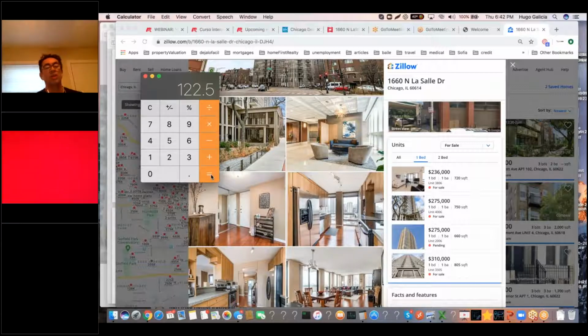Now the next question is, how much am I going to spend in rehab on this condo? Now, when you're in great neighborhoods, A neighborhoods, guess what? Your scope of work, the quality of the rehab needs to be extremely high. Otherwise, you will not sell it for top dollars. Okay, so typically in B, C neighborhoods, we multiply the square footage times 2 or 2.5. But in these kind of neighborhoods, you're going to multiply these times 3, like $30, 35 at least.